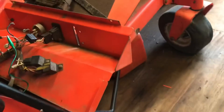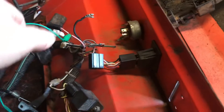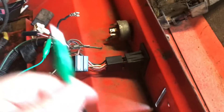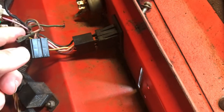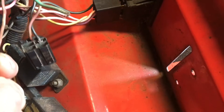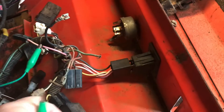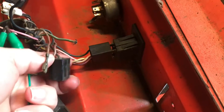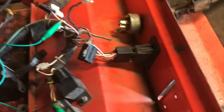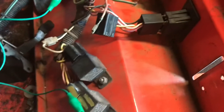This mower has to have a lot of electrical work as well — for some reason everything I get has to have electrical work, which is fine, I love to do electrical. I had to hot wire it, which is why the green wire is here. You take this wire and grab what looks like an olive-colored wire with a red stripe, connect these two together — this is your power for the whole mower. Connect the ground here and then touch it to one of these and it'll start the mower up. I've got to redo it because I forget which colors do which, and I need to put new ends on some of it. It needs a new switch, the switch is no good, and it's just a wiring nightmare.